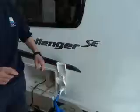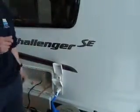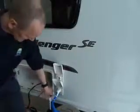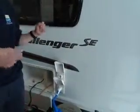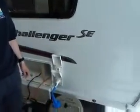So what you could do is have the equivalent of having two Aquarolls. You've got one outside, one inside. You can fill your inboard tank first, then go and fill your Aquaroll, then connect it back to there. Especially if you're going to use a shower on board, you can use the one up, then switch to the other one, and continue. You've got nearly 80 litres of water to play with.